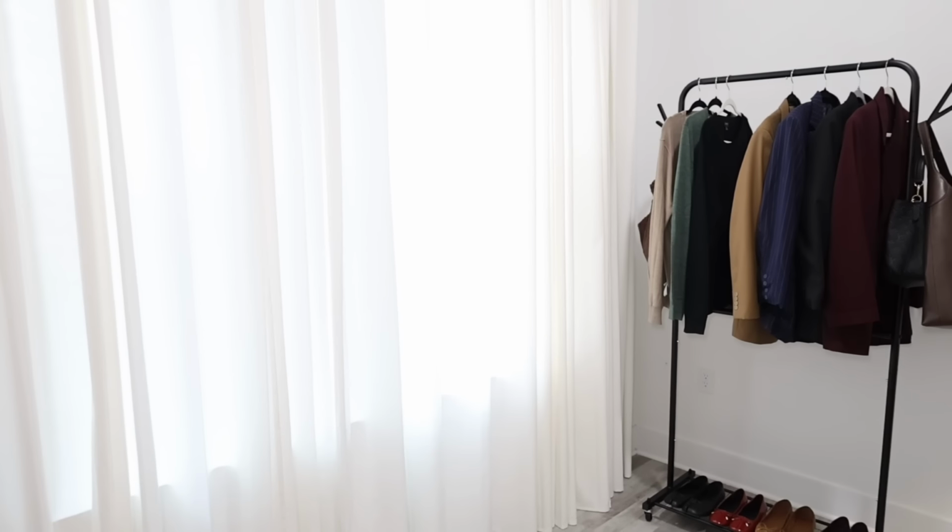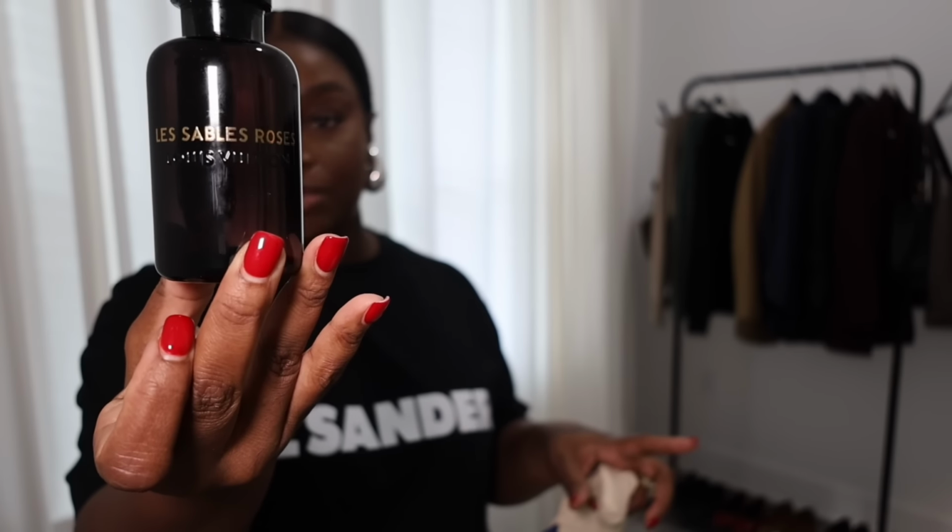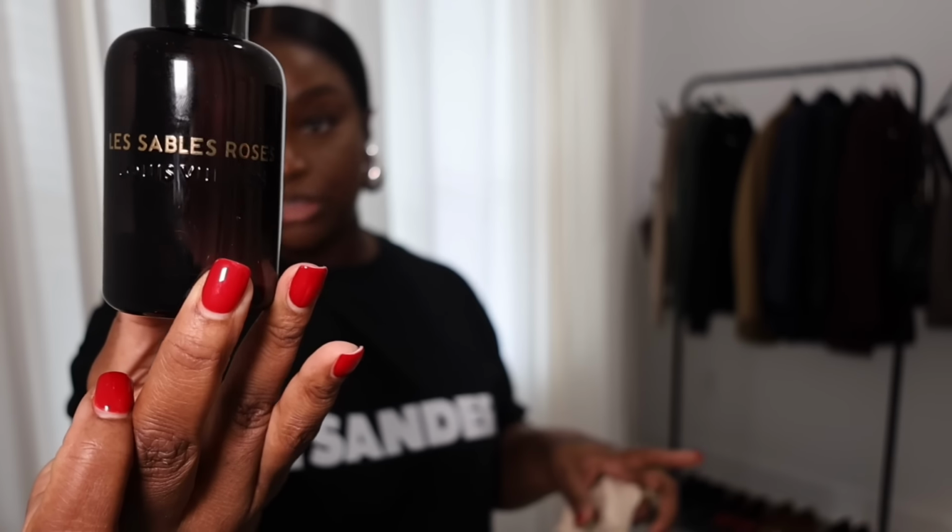Let me show y'all the perfume. This is my favorite perfume. This is my first time getting a refill done. I have a couple of other perfumes that I finished that I've repurchased. But this perfume, y'all know this is my favorite perfume. It is by Louis Vuitton and it's called Les Sables Roses. Every time I wear this perfume, y'all, I get so many compliments. This smells so yummy. Screenshot it.